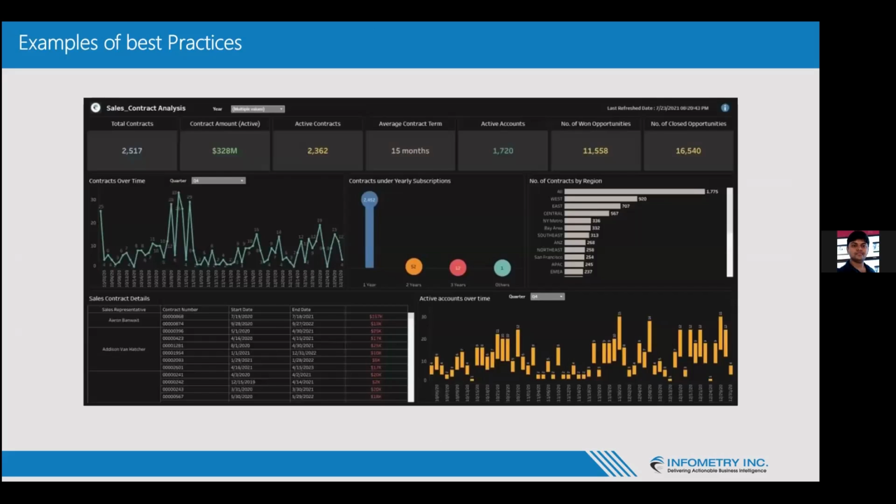If you see here, this is one of our well-designed Tableau dashboards as part of our Infofiscus program. You see this, these colors are very mild and easily readable. The text is easily readable, and the KPIs, everything is put together very nicely, and the backgrounds, the contrast, what we have used is very nice.